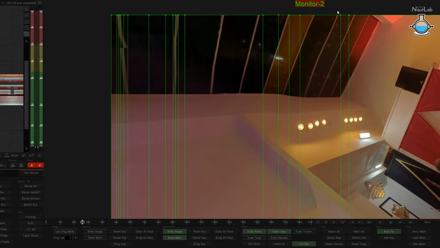Right, so I'm going to click off, click on. This time I'm going to select row, add a line, and we're going to come down and fix all of these kind of parts here.